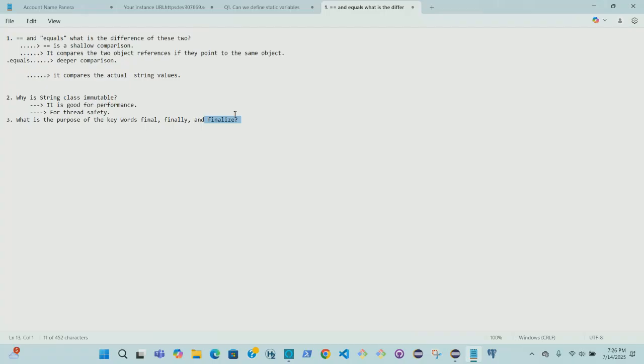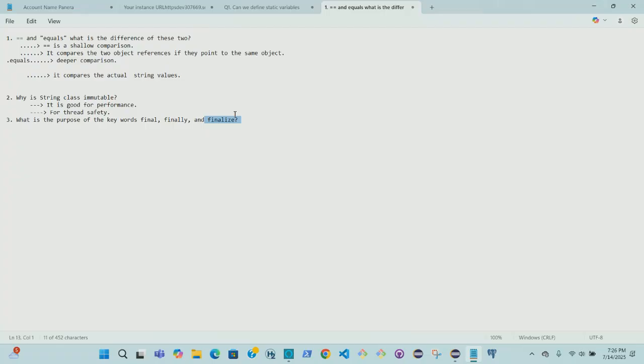Finalize is also deprecated from Java 9 onwards.